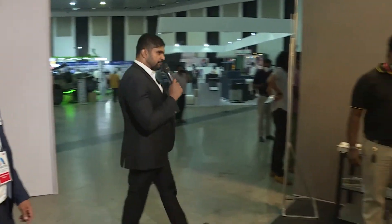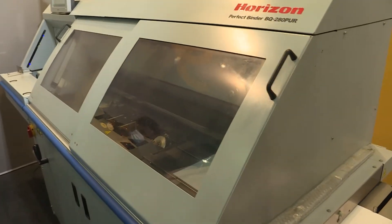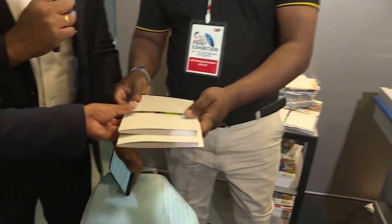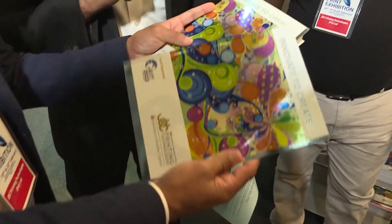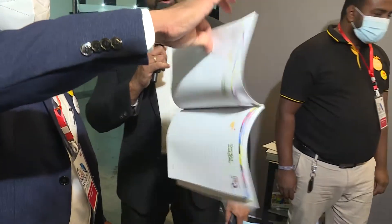The advantage of this machine is faster delivery. When printing by conventional means you have to keep it for drying, but with UV printing you can deliver it to the customer on time. We are seeing some of the books getting bound using the perfect binder right now. These are the books that have been bound — and what's so special is that you can lift the book by holding onto just one page. That's how perfectly bound it is.